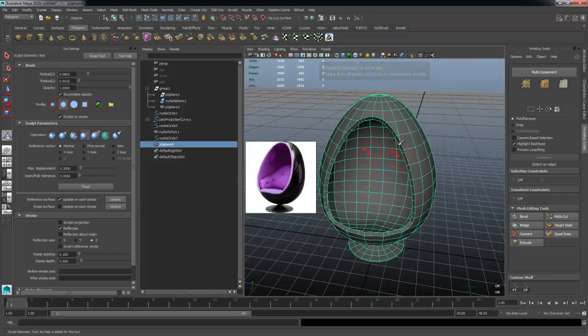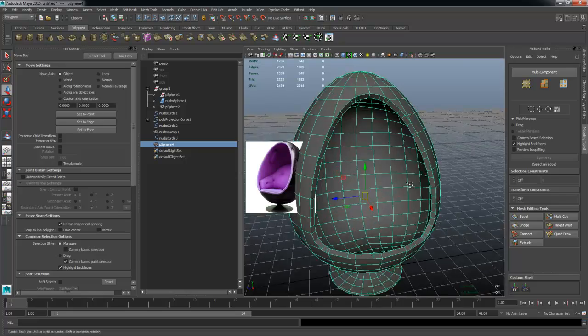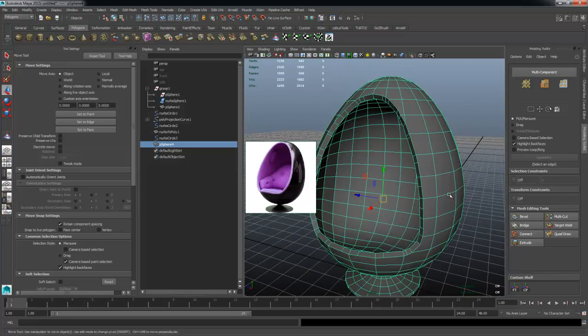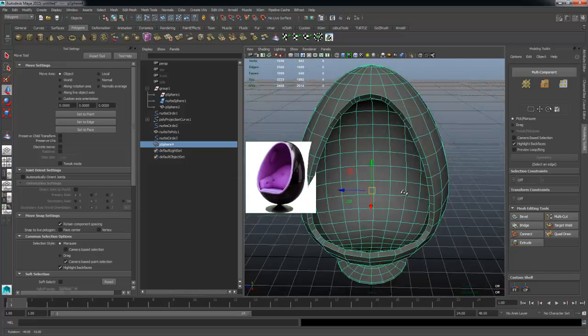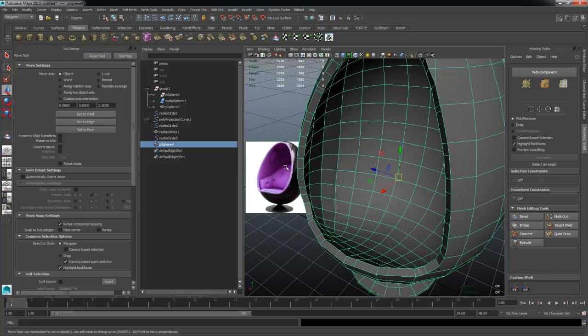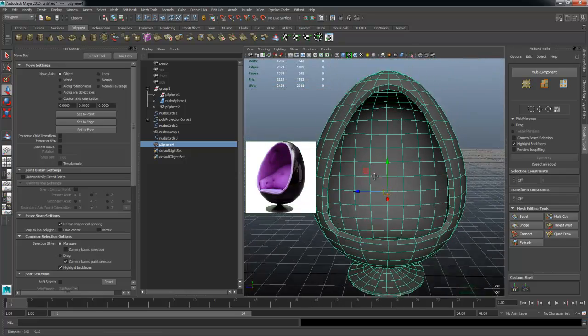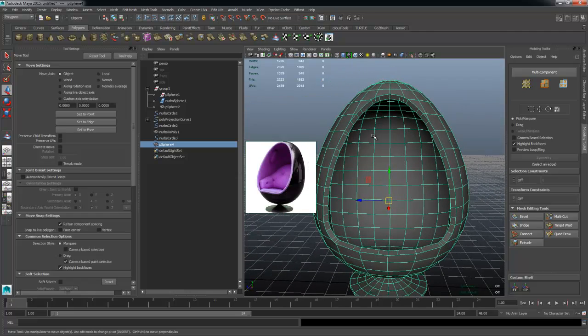But for now, I think this is good enough just to explain the process of projecting a curve on a surface and then hollowing out something and then starting to manipulate the inside using the sculpt geometry tool. So I'm going to go ahead and add the other details on the inside, like the pillows and so on, off screen. In the next lesson, I will talk more about that using the soft modification tool, or soft selection rather, just to sculpt the pillows and the shapes the way you would naturally do to make it look organic and give it some creases and folds.